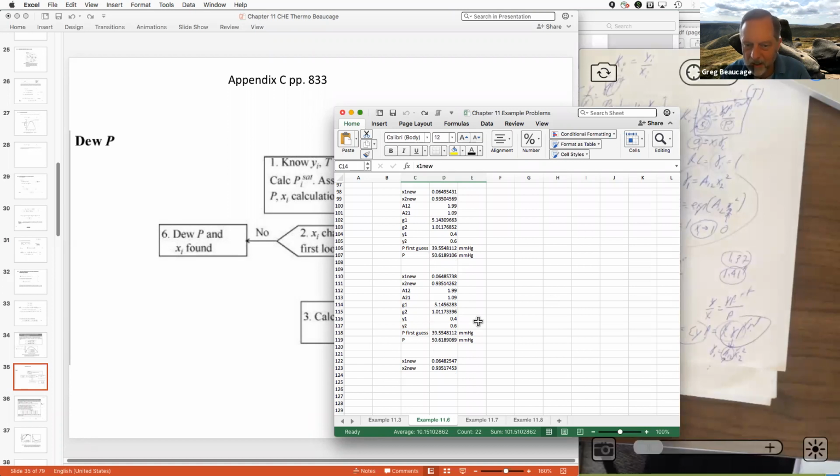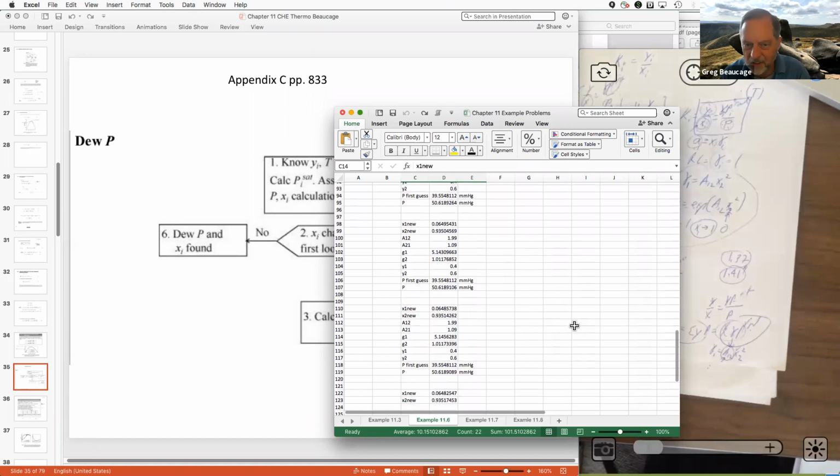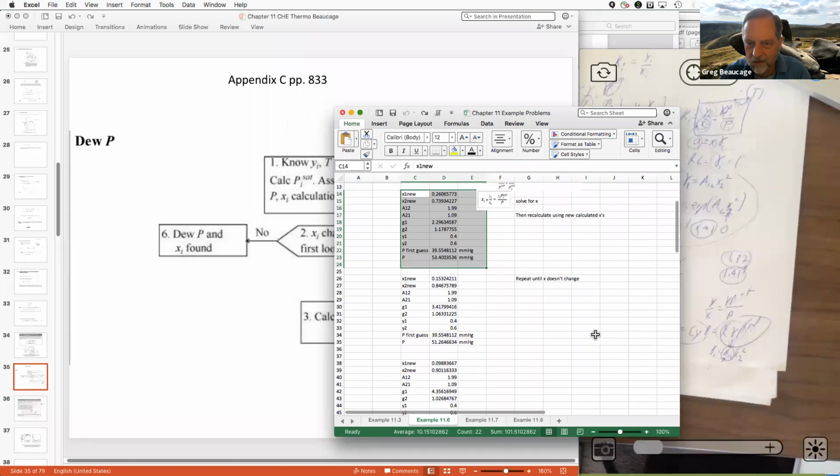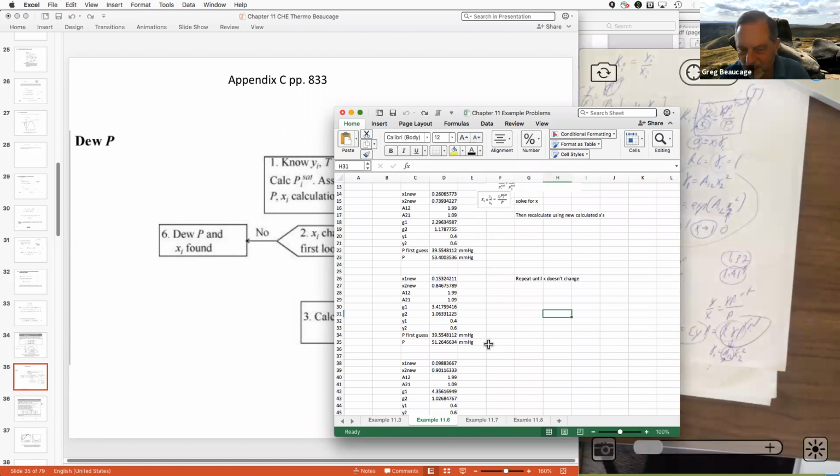All right, so it's got to be done iteratively because you have to calculate the gammas. The gammas are dependent on the X, and the X is dependent on the gammas. To do it iteratively, the first time you go through, you say gamma's 1. And then you just keep repeating it until it finds a solution. So that's kind of how you do iteration in Excel. In linear programming, you just write a loop. So this is kind of a loop in Excel. These will all be solved in 2 or 3 clicks of the loop.